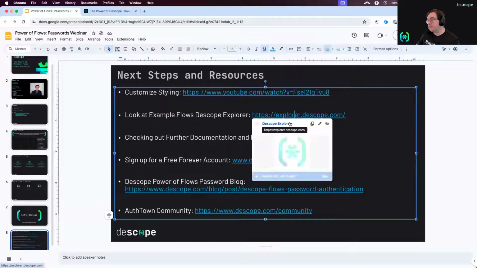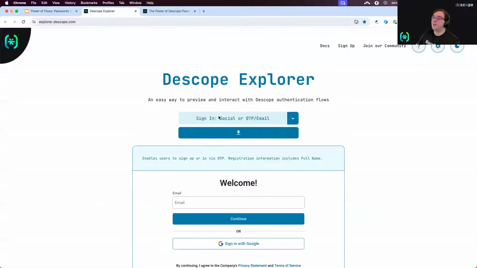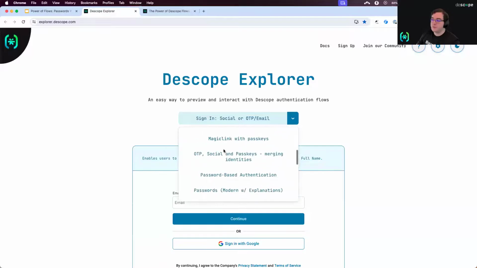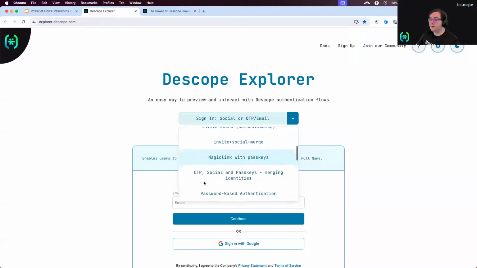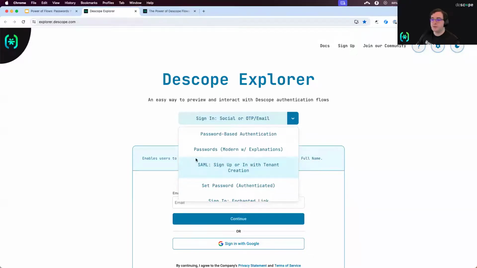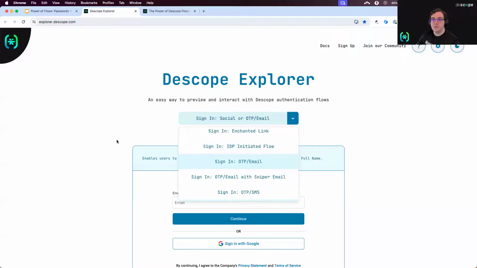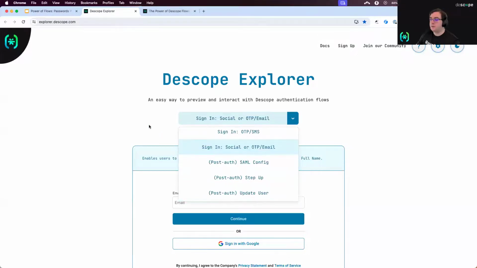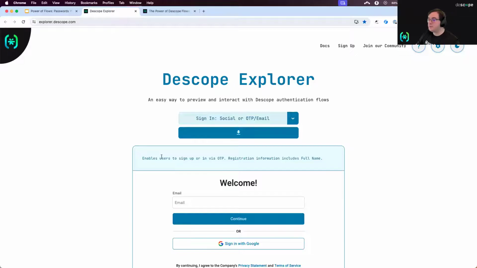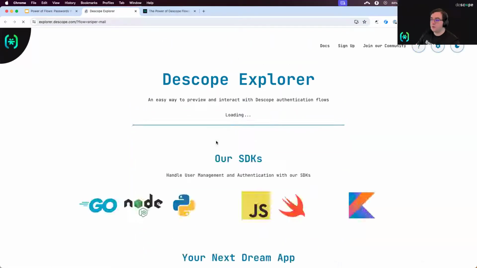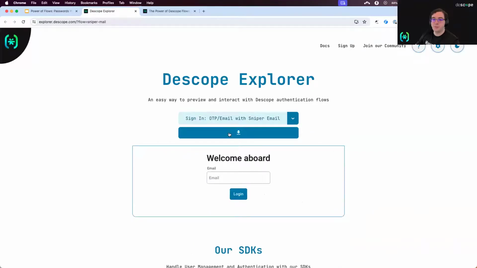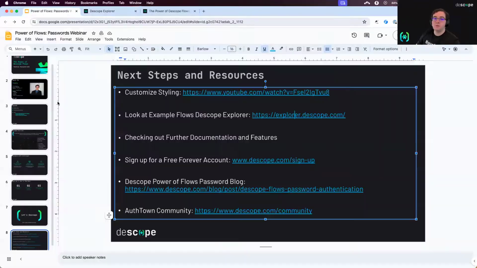So what this is, and this is really cool, is we have a bunch of pre-made flows that cover all sorts of use cases, anything from inviting users to magic link to SAML to using passwords to other types of flows, and you can even test them out right here to see what they look like, or you can download them, upload them to Descope and play around with them. So it's very easy to get started with that.